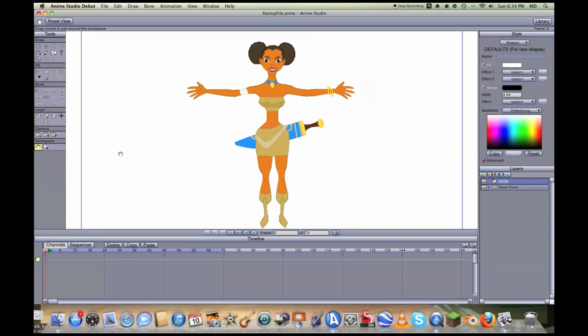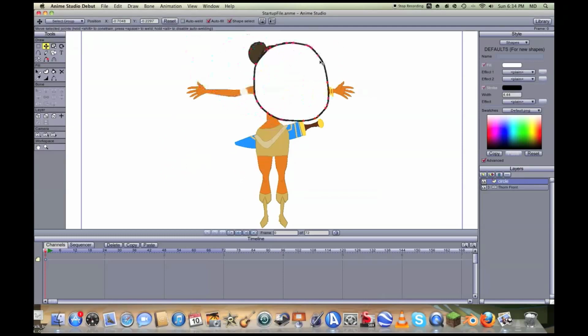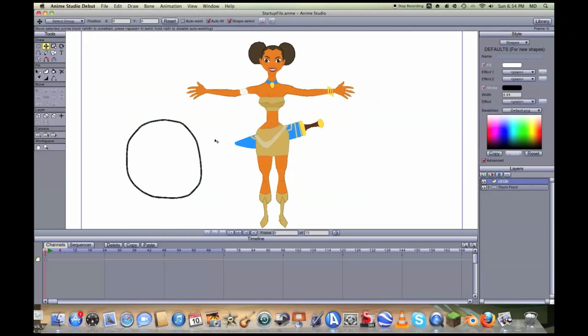Now, let's say I want to draw a circle. I can do one of a few things. I can either go right here to this pencil, or you can press F for freehand, and I can grab it, click the mouse, drag it, and make the best circle possible. Okay, and here I got a circle that's white because I didn't change the color yet. It's at the default color, which is white. But as you can see, I have a white, really cruddy looking circle.